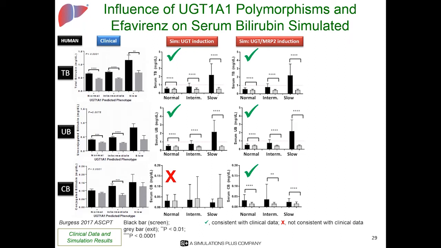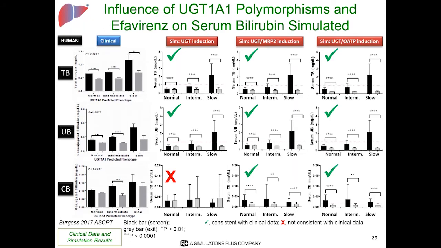When we looked at UGT and MRP2 induction, both of those together, we saw simulated outcomes that look consistent with the data on the far left. And then finally, when we looked at OATP induction, we saw that as well. So it leads us to, okay, here are some mechanisms that seem to be consistent with this data and others that don't, and now we can follow up on that with further study. Of course, we can also use this new bilirubin processing model and also the SimPops for scenarios where we want to predict a priori that a drug will increase bilirubin and be aware of that going into the safety discussions.